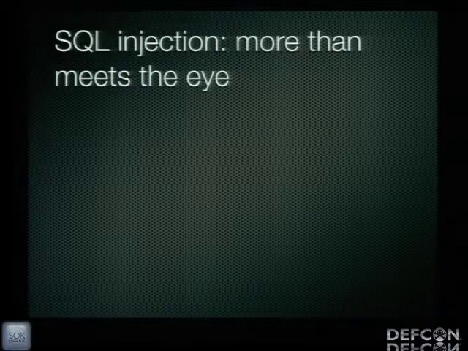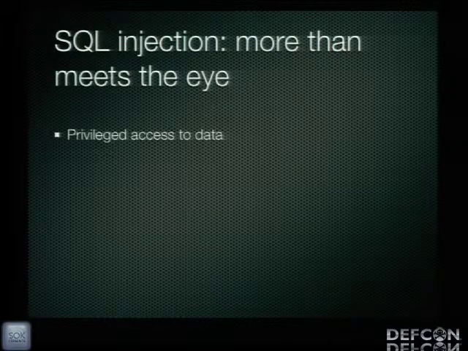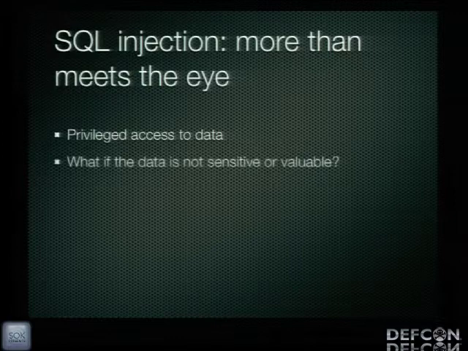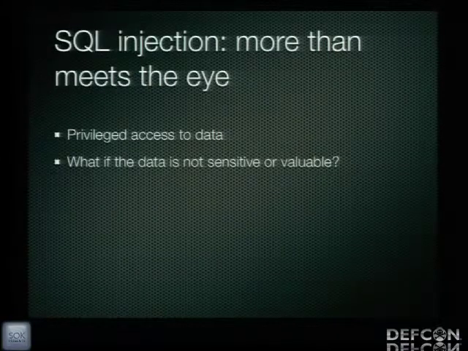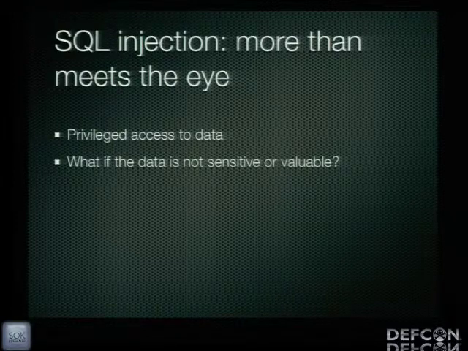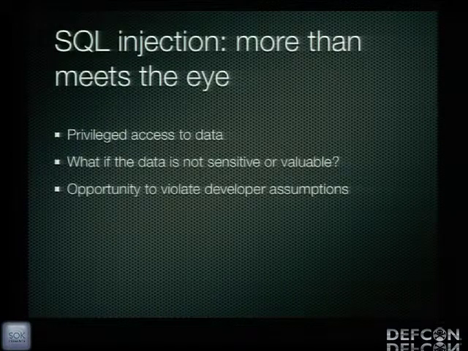This particular application, miniDLNA, makes extensive use of a SQLite database. So it's worth talking a bit about SQL injection. We normally think of SQL injection as a means of accessing sensitive or valuable data. Maybe you want to exfiltrate some data or tamper with some sensitive data. But what if the data in the database isn't sensitive or valuable in any way? Well, I would submit it's still an opportunity to compromise some developer assumptions.